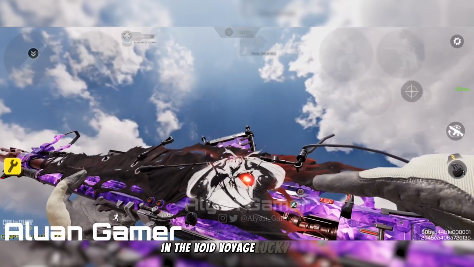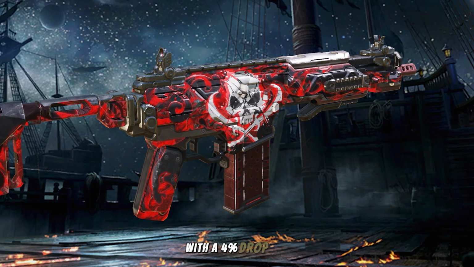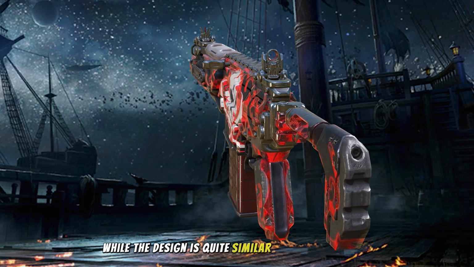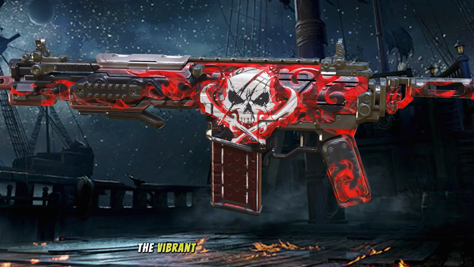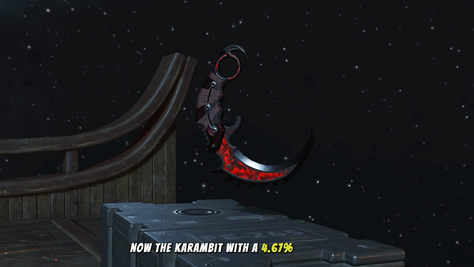In the Voyage lucky draw, we also have the MK2 Peacekeeper skin with a 4% drop rate. While the design is quite similar to the default MK2, the vibrant colors really set it apart. We have the Karambit with a 4.67% drop rate.